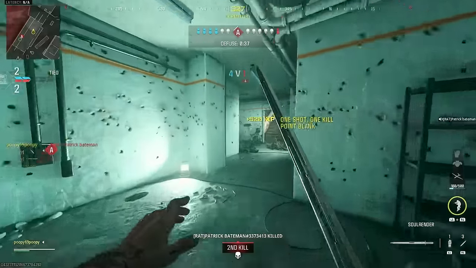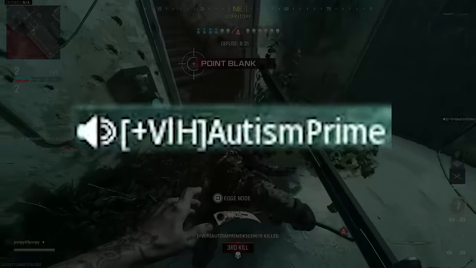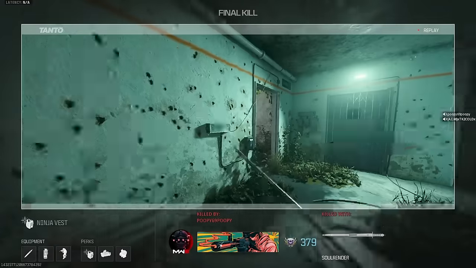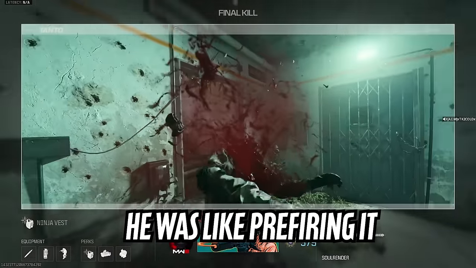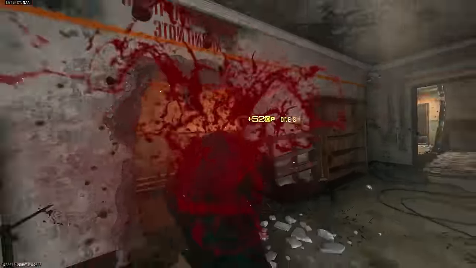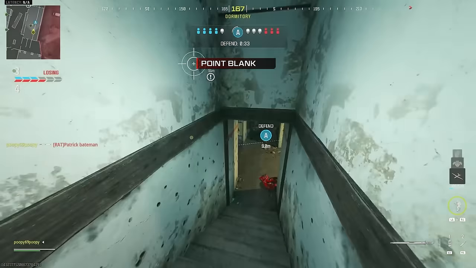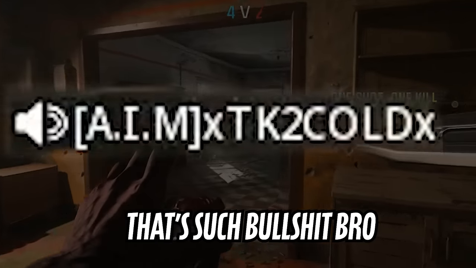Yeah, alright, shield was no match for me, Buster. What? How did he get in there? Like a parry? Yeah, parry this, you filthy casual. He was holding it down. He was like pre-firing the... What? Yeah, I parried him. That's not a real thing, actually. I thought I was in Elden Ring. Oh my god. Bro, that's such bullshit, bro.